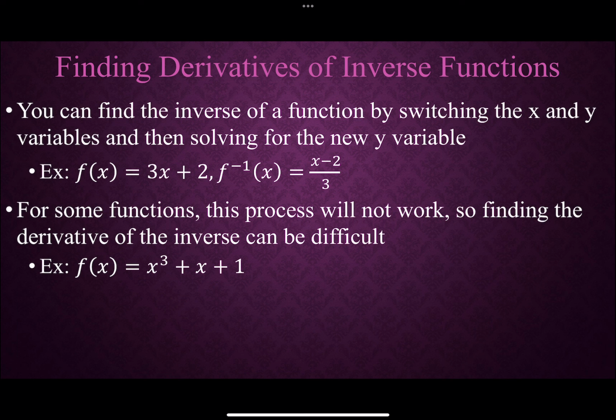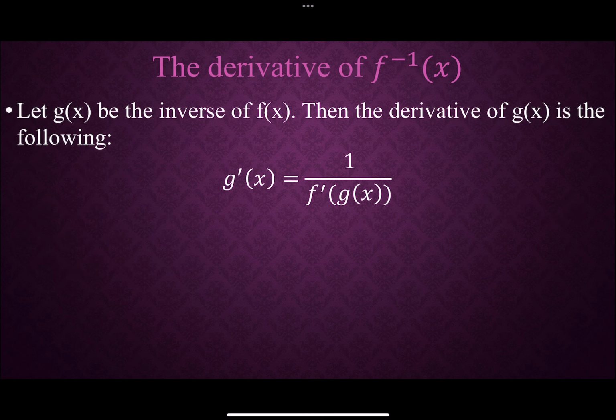So if we want to talk about derivatives of the inverse, typically we can't talk about the actual function of the derivative of the inverse, so we talk about the value of the derivative of the inverse. And that's what this formula right here is showing us. Sometimes I'll write the notation as f inverse, prime of x, so it's the derivative of the inverse. I typically use a g of x a lot of times just to make it a little bit easier, or the test will tell you the same thing, like g of x is the inverse of f, and then the derivative of g is 1 over f prime of g of x.